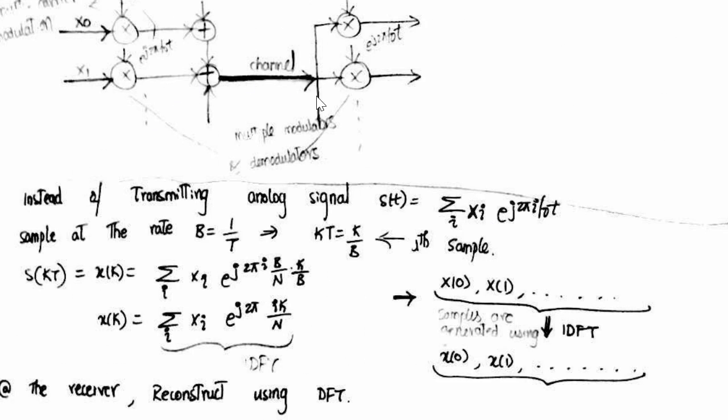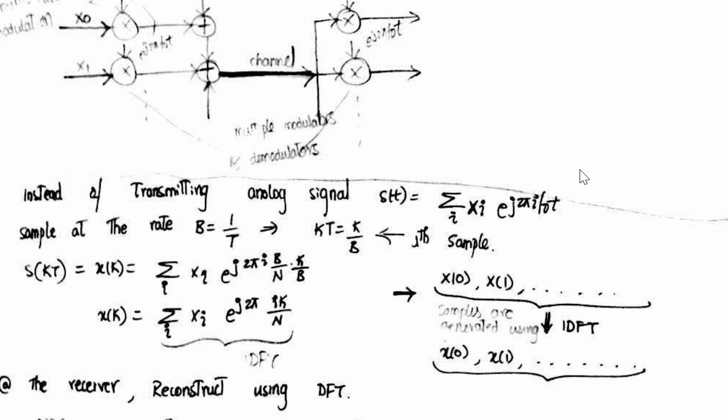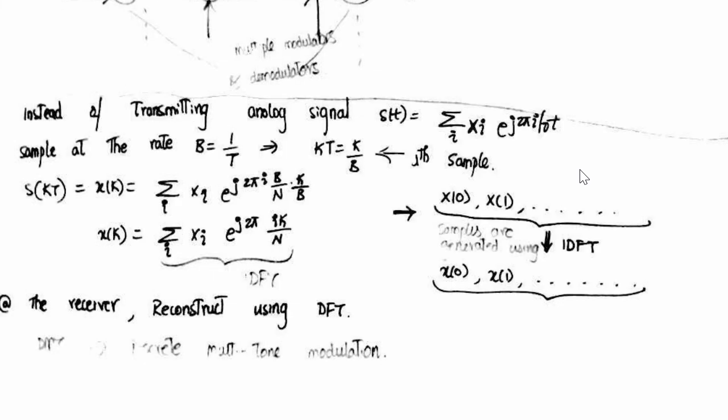This is by taking the legacy local oscillator method, but that would be very costly. So OFDM equations would be now converted to IDFT equations, so that we can replace the local oscillator and we can implement using IDFT equations. That's what is described over here in this case.